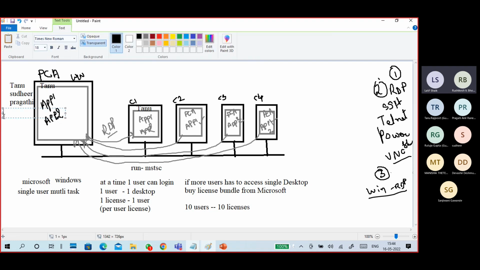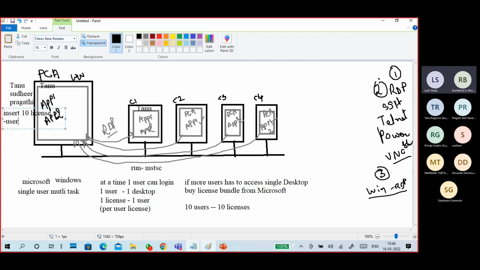So what you have to do is insert the licenses. That configuration is different. Think of it like 10 licenses, one per user.